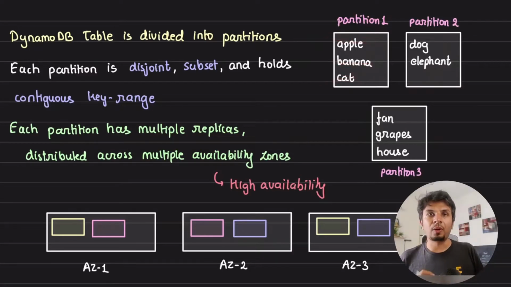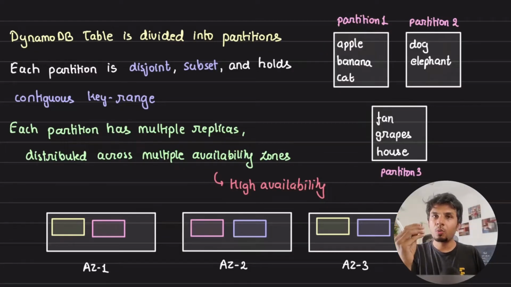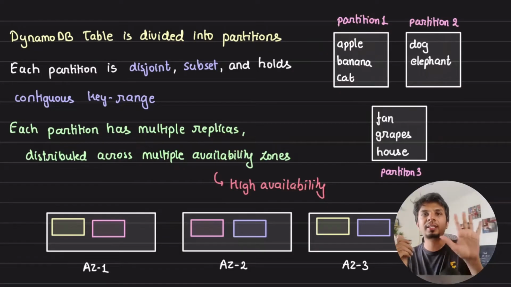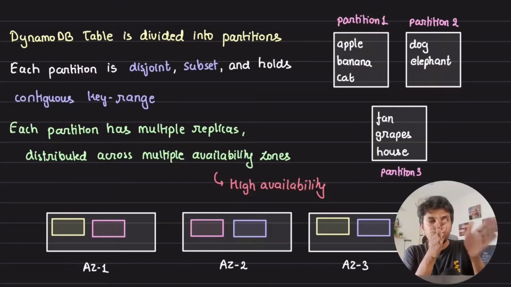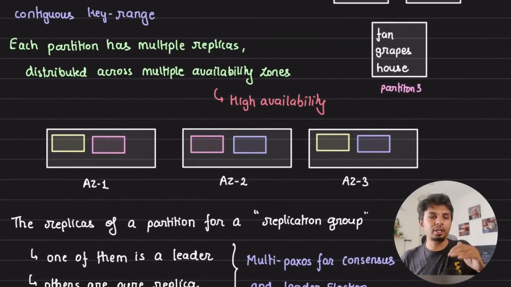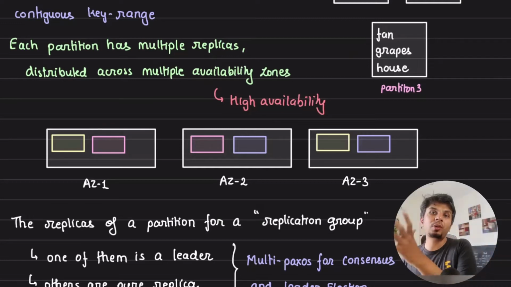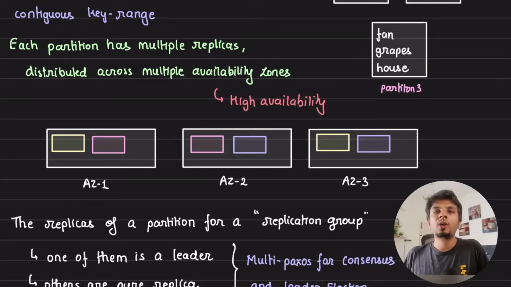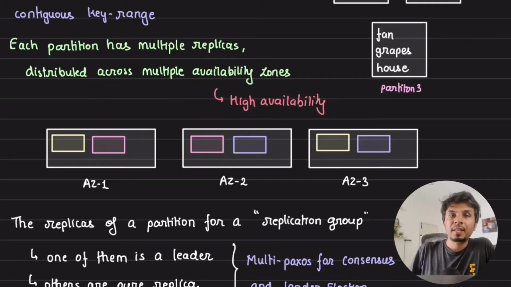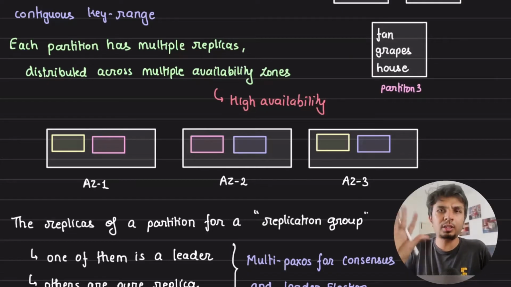Okay. Now, partition is a very nice abstraction that they have added, right? That for me, this range is one partition. What DynamoDB does is, in order to ensure that your data is durable, that your data is highly available, that even if one node goes down, it would still work, they take the partition and they replicate it across multiple nodes with some replication factor. Let's say I take a replication factor of 2, but they typically do it with 3.